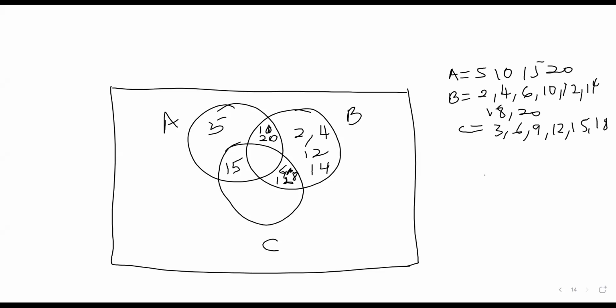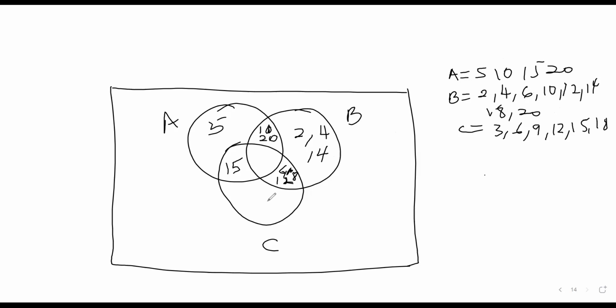1, 2, 3, 4, 5, 6, 7, 8, 9. 1, 2, 3, 4, 5, 6, 7, 8. In fact, there are 8. Why do you have 9? Or 12. 12 is already done, so we don't need to do it. No, 14.